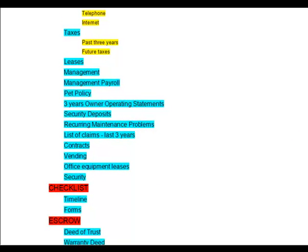Taxes, property taxes, you want to look at those. You want to talk to the tax department and find out whether the taxes are going to change. You're also going to want to know how to challenge those taxes, which could have a beneficial result on your net operating income. Those activities will come in later when we talk about team members and people you may want to enlist to help you. Other documents, you're going to want all the leases for the existing tenants.